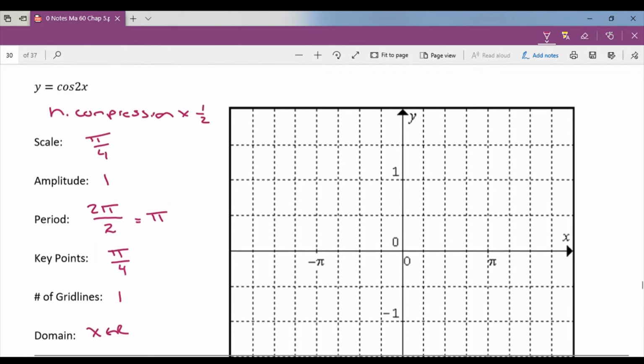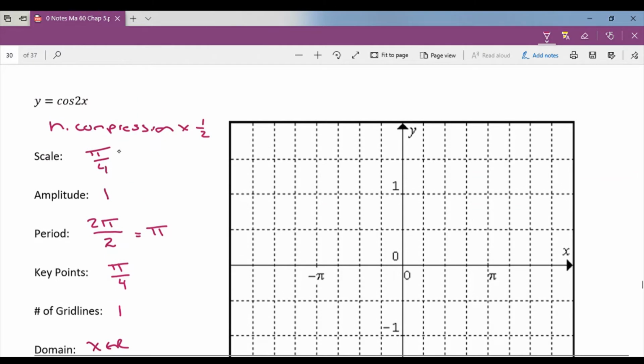Okay, but let's figure out how to graph this. So this is a cos x graph. So a cos x graph normally starts up here at 1, okay? And there's been nothing to change that. There's been no a value, and then we haven't talked about anything else. So we're going to start here at 1, and then every grid line, I'm going to do a key point. So I'd go down to 0. I'd go down to -1, I'd go back up to 0 and back up to 1. And that's 1 complete cycle between 0 and pi. And then I can just keep this going. So every grid line, I'm going to draw a point.